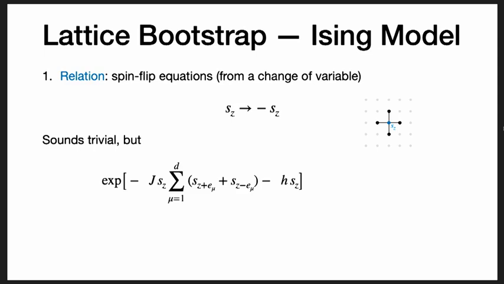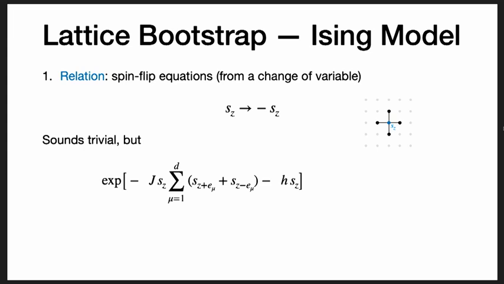We get a bunch of relations just by doing this change of variables. Just flip the sign of one of the spin sites in blue here. Okay, so let's consider what that does. Sounds kind of trivial, but we'll see that it'll lead to something interesting. So the very special thing about the Ising model is that it only had interaction terms between directly adjacent spins. So the only things that get affected are these flat dots if we're flipping just the blue one.